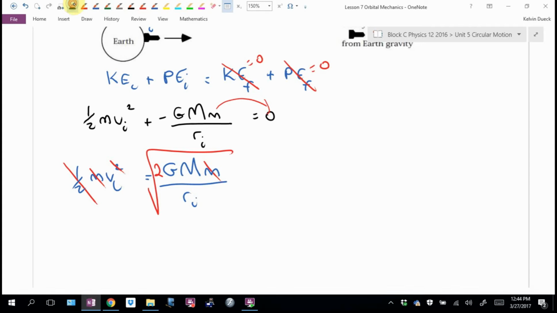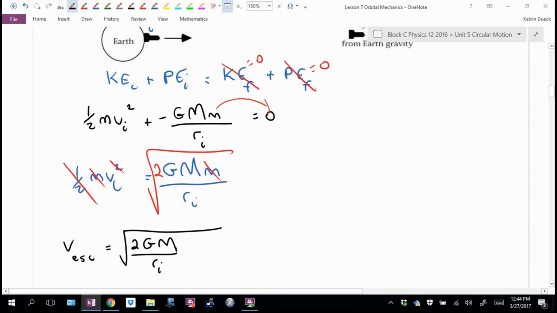And now, instead of calling it VI, do you mind, John? I'm going to call it escape. We actually did this before the break, but this is to both jog your memory and because it's kind of nerdily cool. In fact, I'm enough of a nerd. I know escape velocity from the Earth, it's 11,100 or 200. Or it's close to 11,000 meters per second. It's about 11 kilometers per second. So let's crunch the numbers and find out, just to see if we're right.